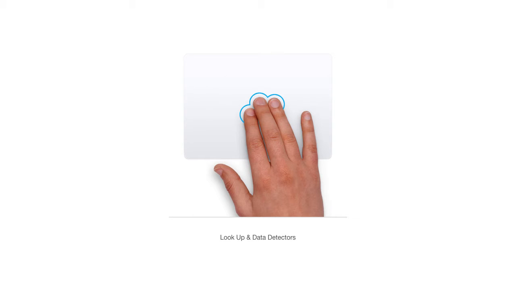Did you know that you had a reference library right at your fingertips? Thanks to Apple, you do. Tap with 3 fingers to access Lookup and data detectors. This will not only help you to research a word, but also to take actions with dates, addresses, phone numbers, and other data.